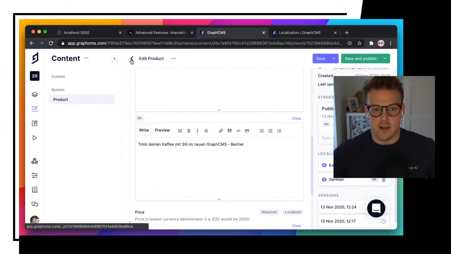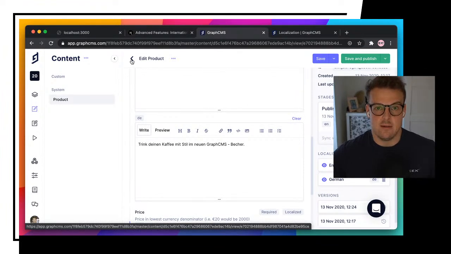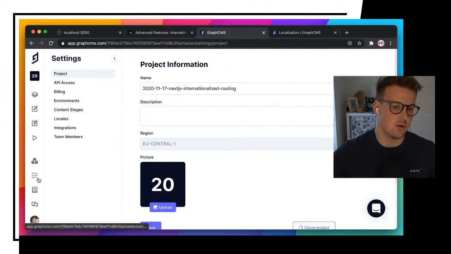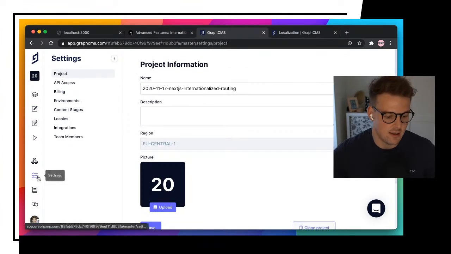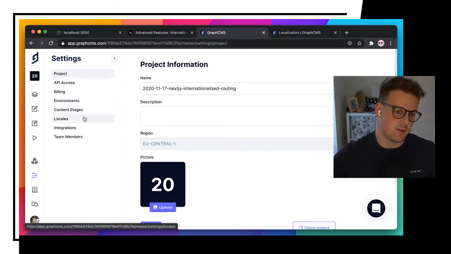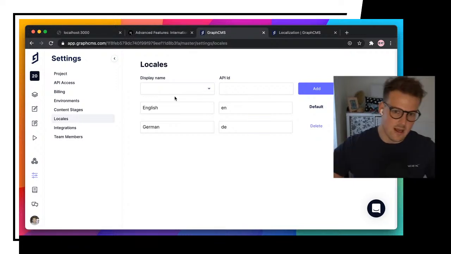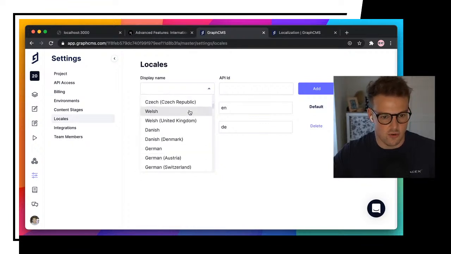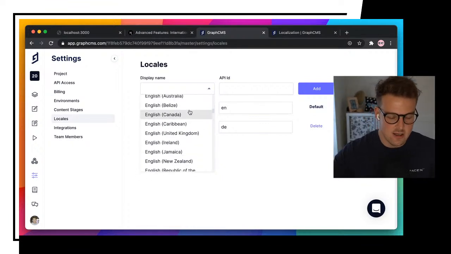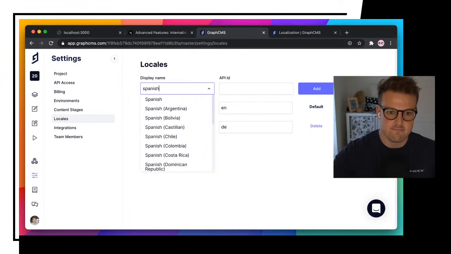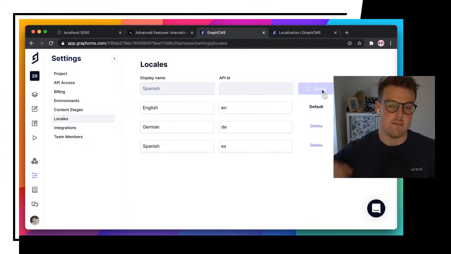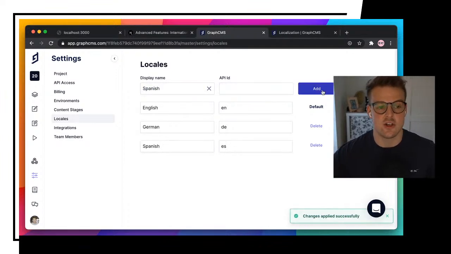Now that's a quick overview of the schema editing and the content editing for localizations. But how do we actually set up a localization inside of a project? In the settings on the left hand side, we've got this locale section, and it's as simple as it is. We have a pre-configured list of a whole range of countries and localizations that you might want to add. We can quickly filter through these. I'm just going to go ahead and add Spanish to my project. Click add there. The schema will be regenerated now to add that localization in.